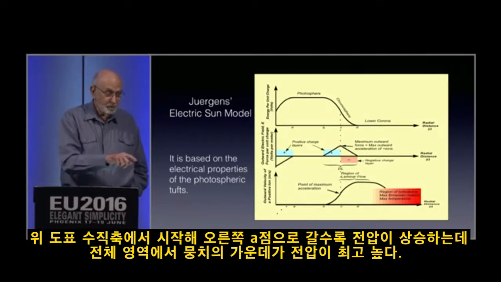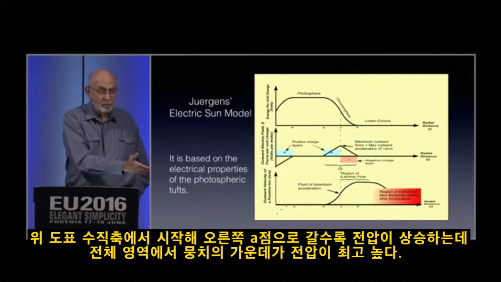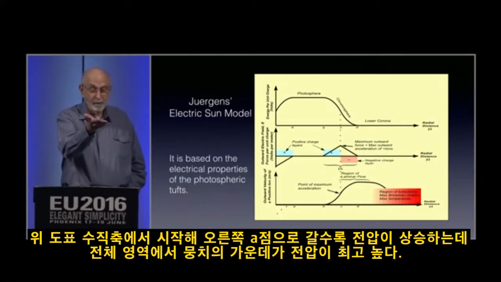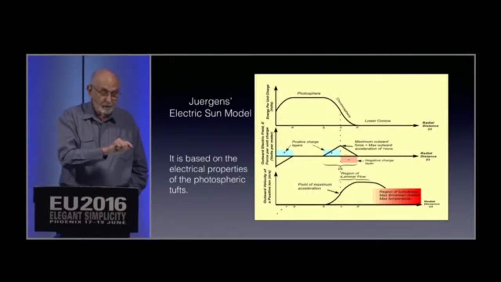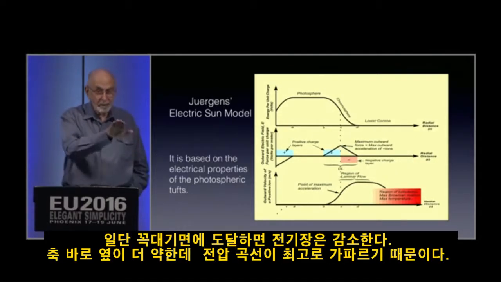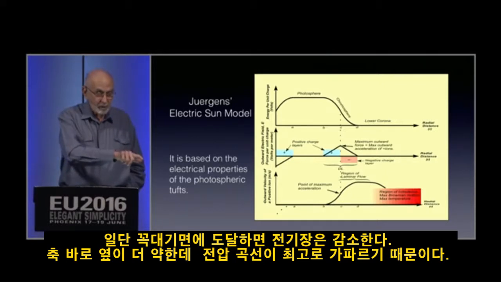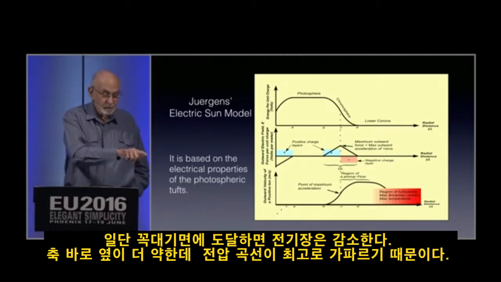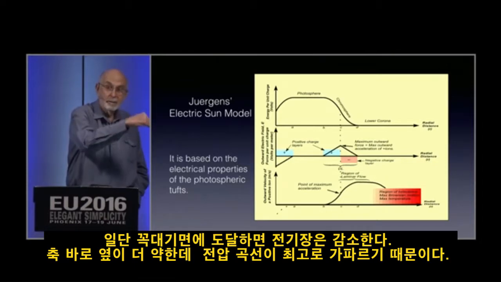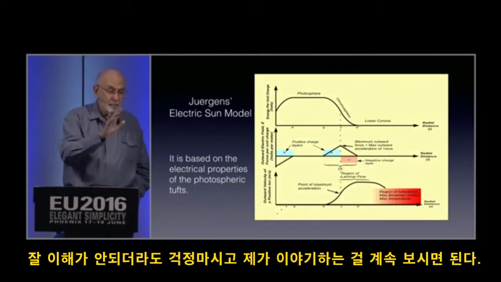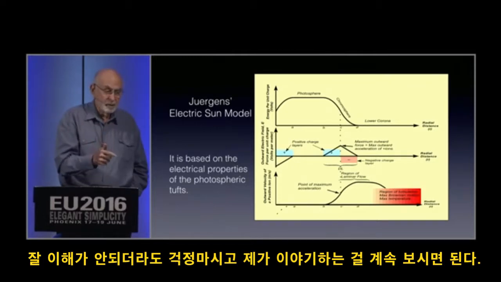So let's say if you start at the vertical axis of the upper plot, you can see that the voltage is increasing as you move from the axis to point A. So the voltage in the middle of the tuft is the highest voltage that you're going to see in this whole area. And to get up there, to get that positive slope on the voltage, the electric field is negative. Now, it's more negative right at the axis because the voltage curve is steepest there. If you don't follow me, don't worry about it. If you do, you see what I'm talking about.